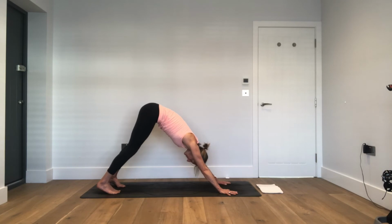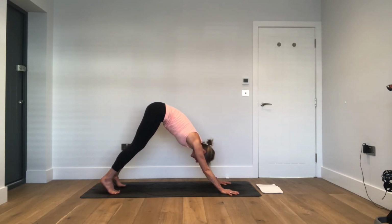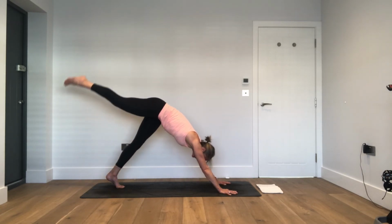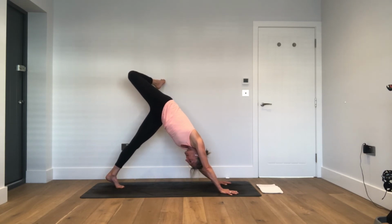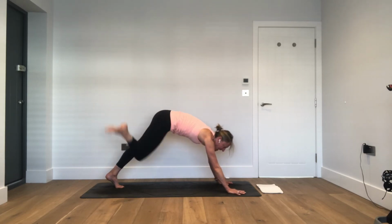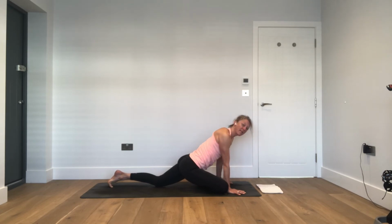So from down dog now, we come into our first yin pose, and we're gonna take the pose of pigeon. Inhale, raise the right leg to the sky, bend the right knee and open up that hip. Take an inhale here. Then as you exhale, de-rotate and bring that right knee behind the right wrist, and the right foot as close to the left wrist as it will go.